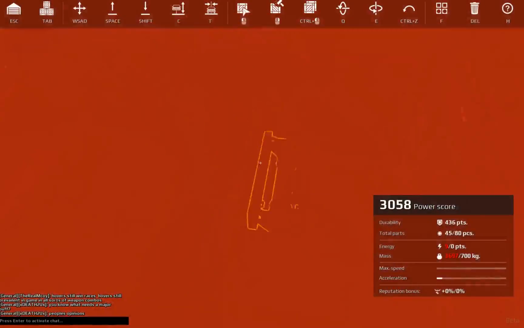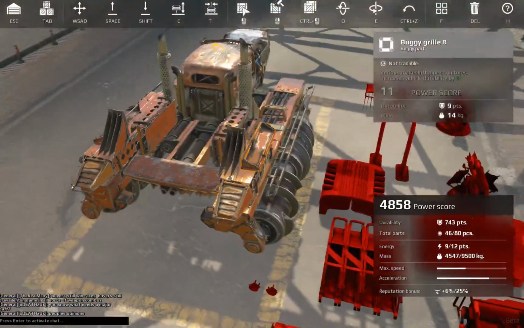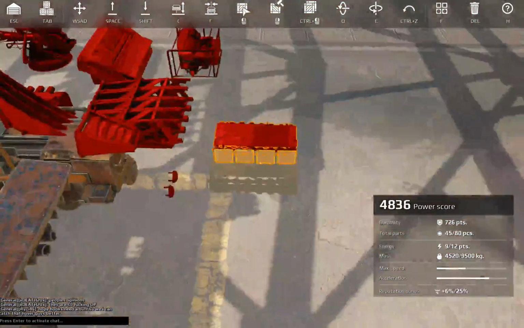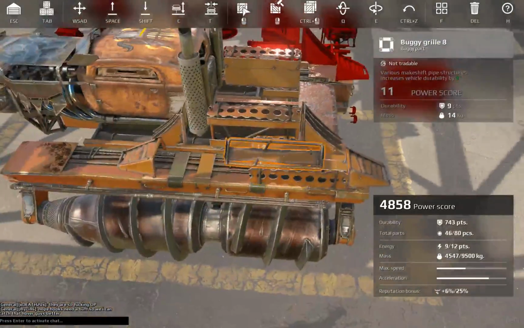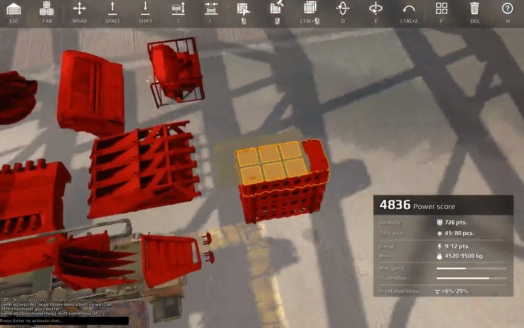Putting these back in. That should be most of the build now. Don't want to have these here though. So it loses quite a lot of small parts, as you guys can see here.